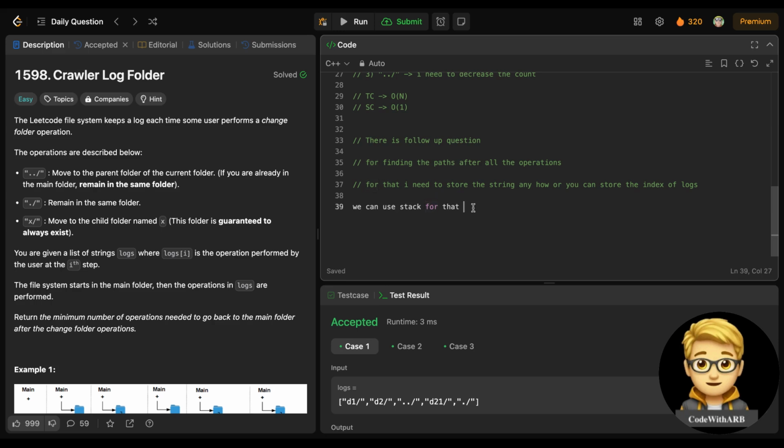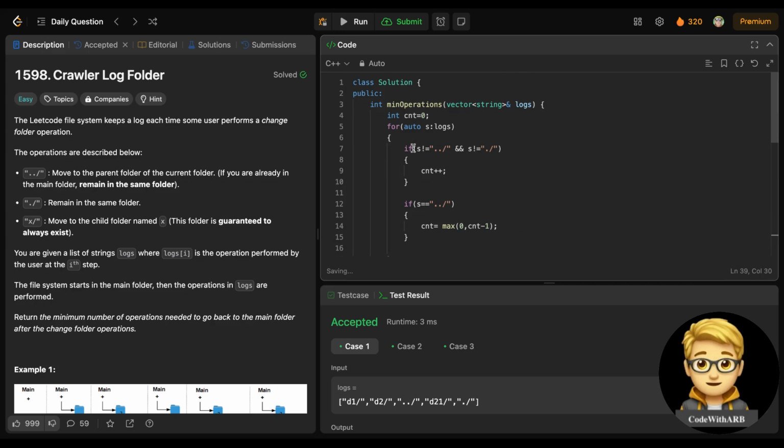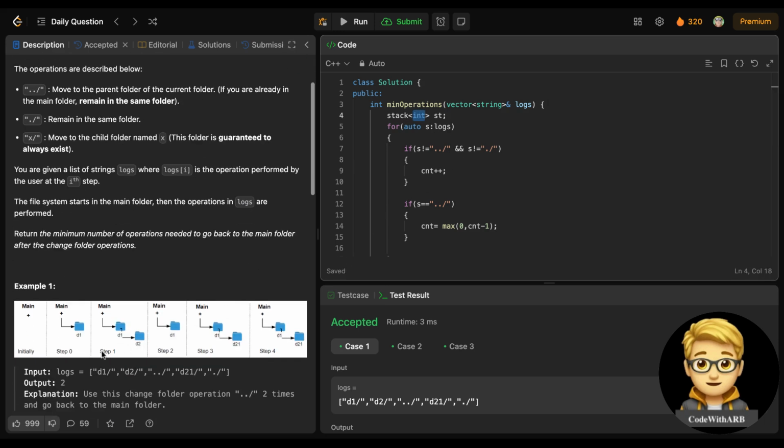So we can use a stack for that. We will do the same thing, but instead of this count, we will take a stack. This will be an int to store the index, because if the index is given, then you can find the string from the logs.